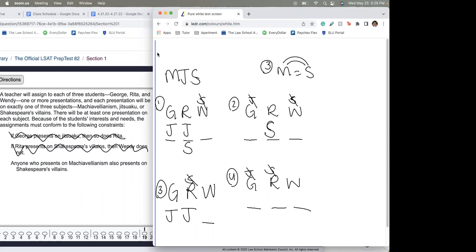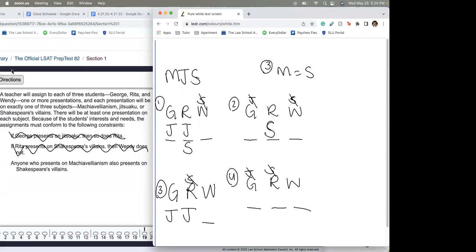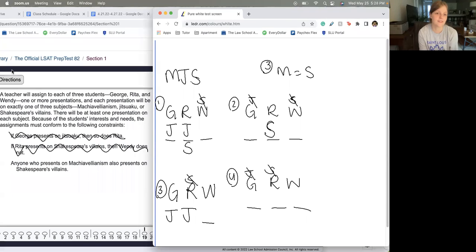No, I think I should use the arrow, but I just look at it as, okay, if I have M, I'm going to have S. Okay, good. That's what I want to make sure you're thinking about: when we do have M, we're going to be forced to have S, but it's just not the other way around. We can't necessarily say that we have to have M. So it's totally fine if you want to write it this way, if that makes sense to you.